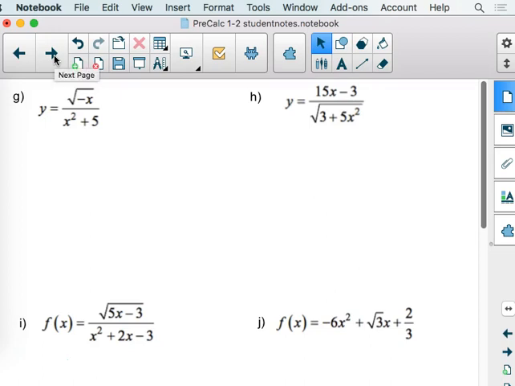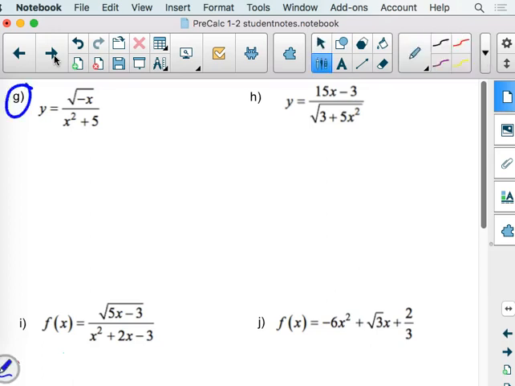And again, what I'm thinking is, if we get to the 5th day and we run out of stuff, I can come back and do some more of these. But I think I'm going to pick 3 off of this page that have some interesting things going on. And then we'll move on. That one has some interesting things going on.